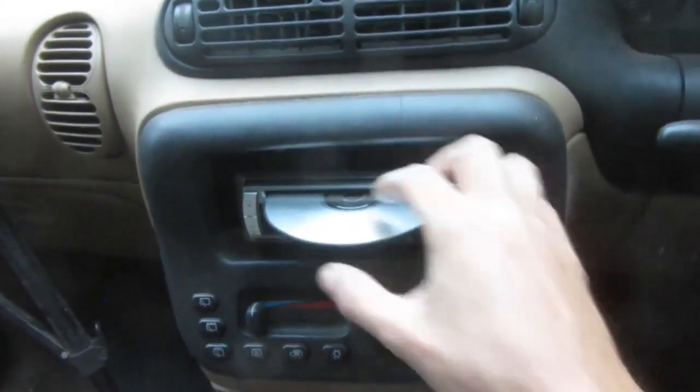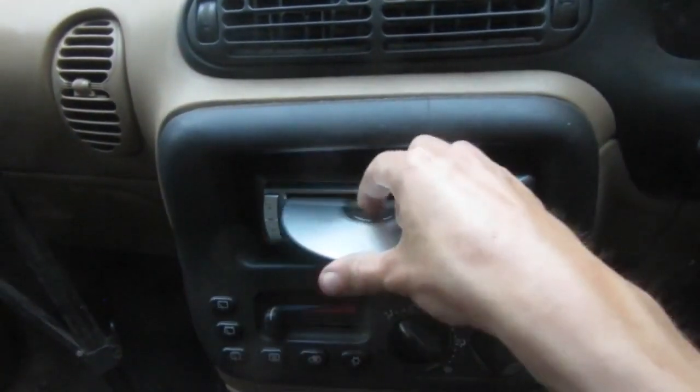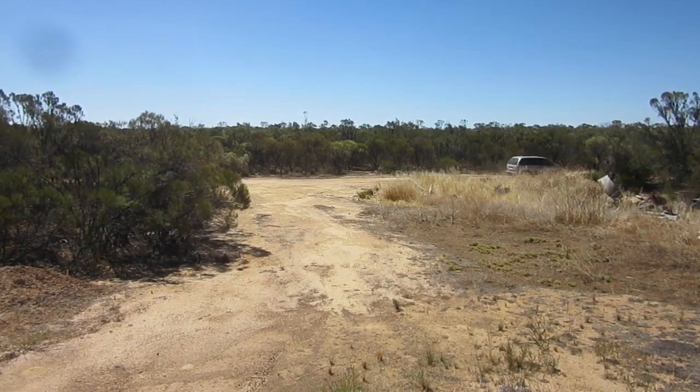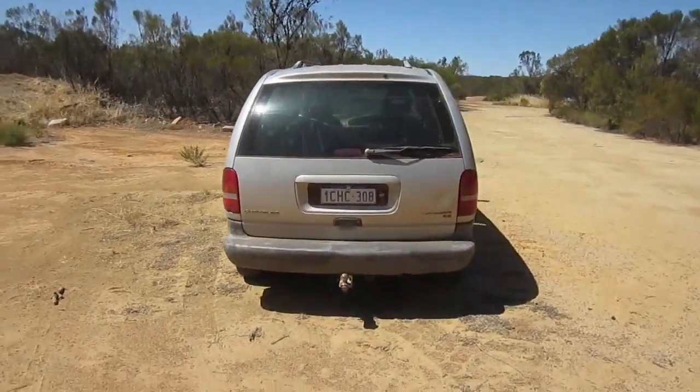So what do people think of the Chrysler Voyager? Well, to be honest, no one really cares about cars like this unless they're crazy. Minivans were a craze in the early 2000s, and these days they are mainly used as either cheap work vans or campers. A lot of them are just run into the ground. But overall, it's a decent car, and it's pretty underrated too. And this one has been very reliable.